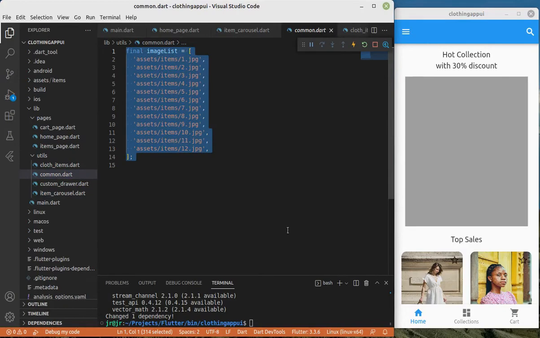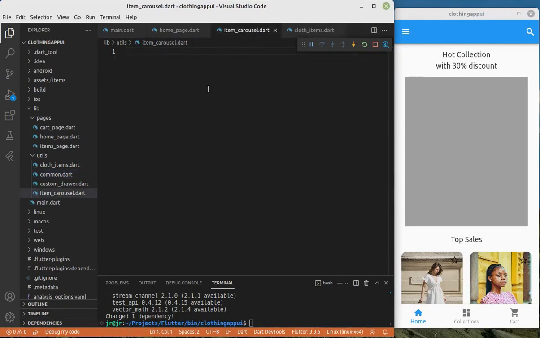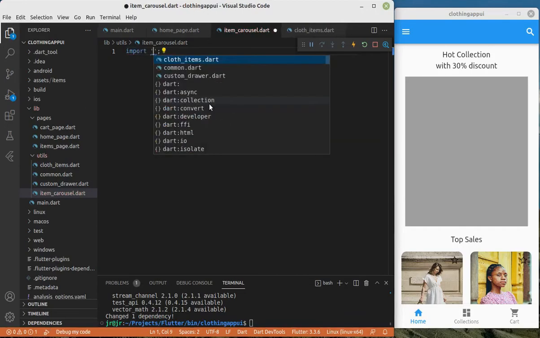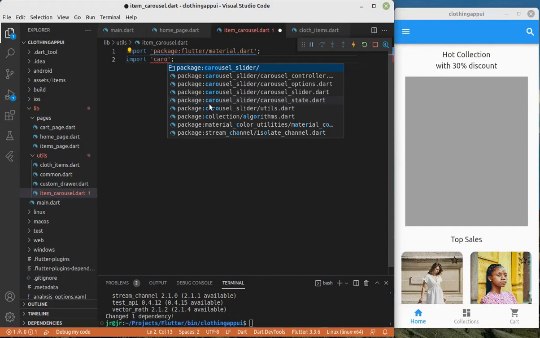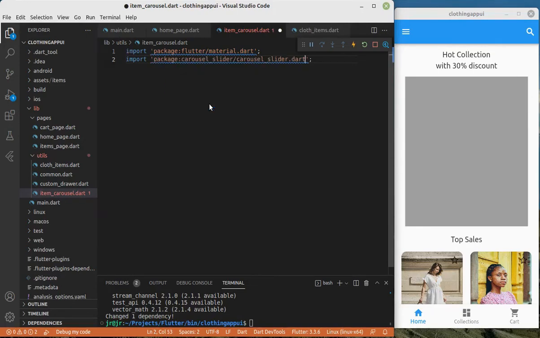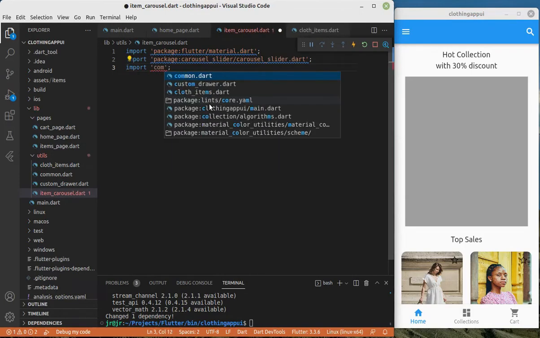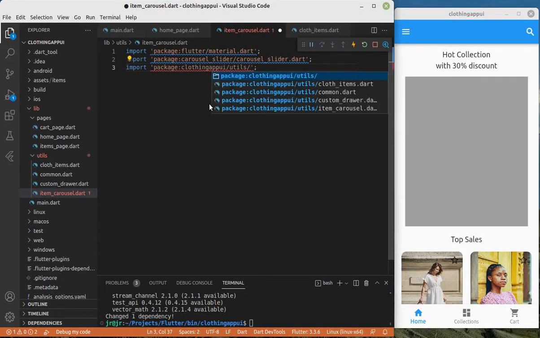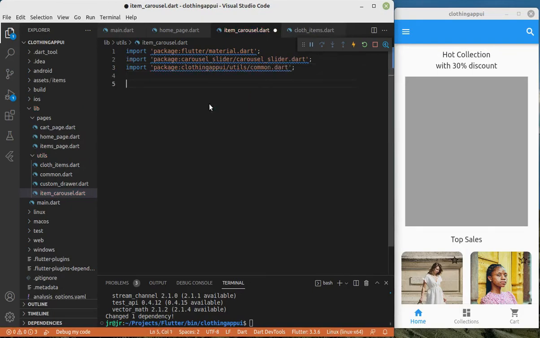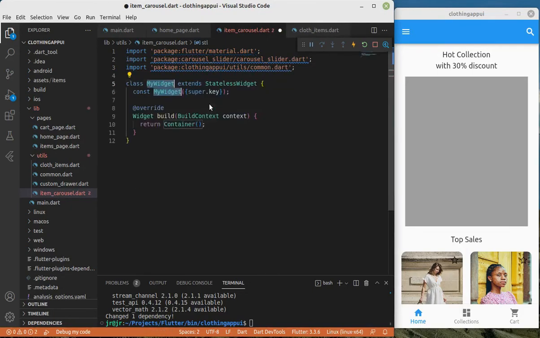We're going to use this image list here in the item_carousel.dart. Now we're going to import the Flutter materials, the carousel_slider, then the common.dart file. So let's create a stateless widget with the name of ItemCarousel.